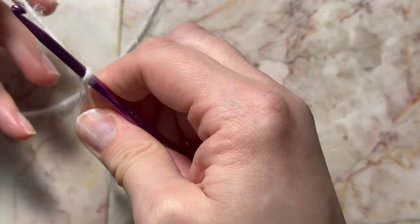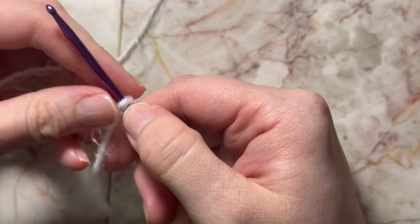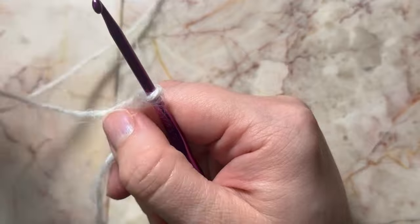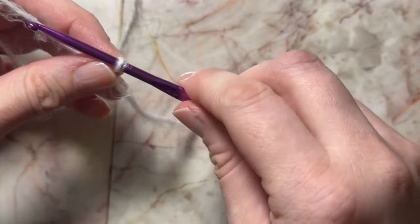So we have a loop on our crochet hook, and we're just going to chain three.